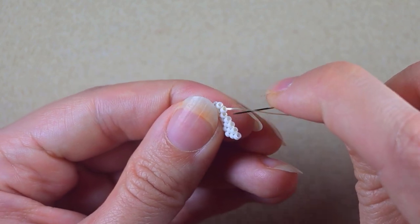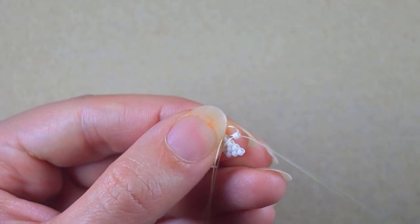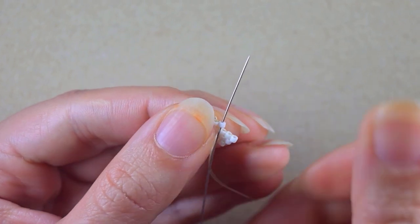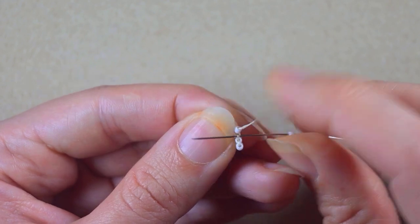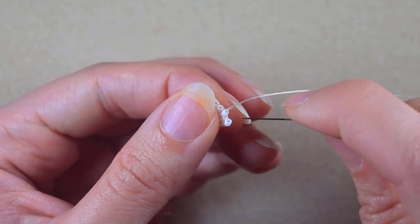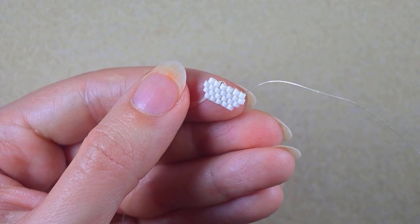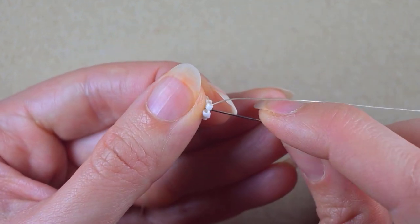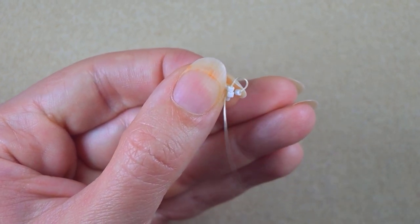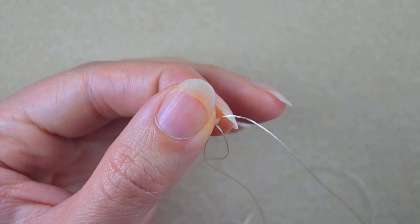I need a new thread path to make them sit nice and tight next to each other. Then one by one I'm going to add five more white beads. From this side, because according to my pattern I increase with one bead, that bead is sticking out compared to the previous row. That is why I'm going under the last thread bridge here and adding it.